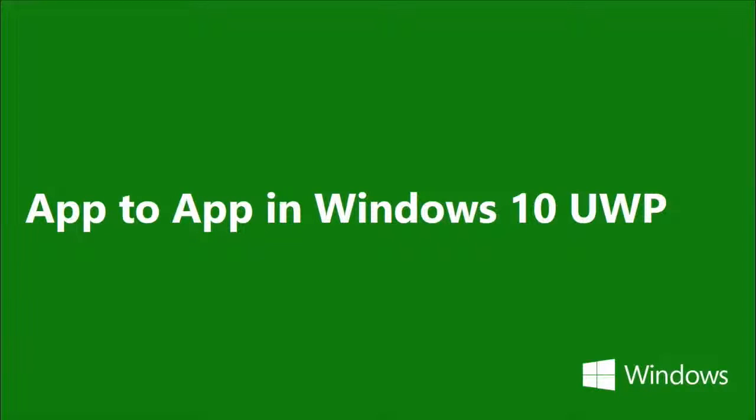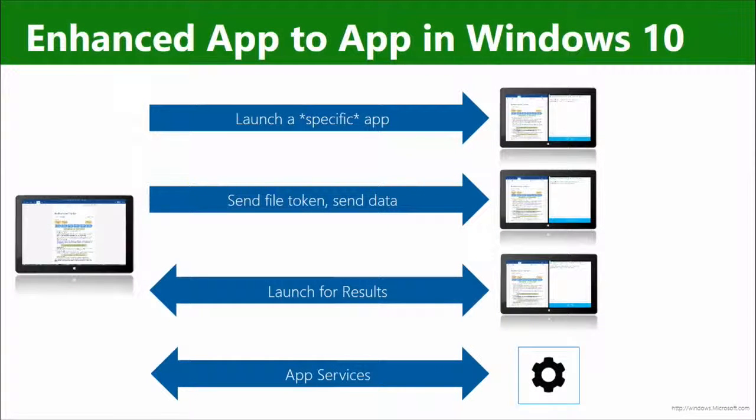Yeah, it's pretty powerful. That was all good. You could do a lot of interesting things. But there are a number of things that people have asked for. So if we now take a look at app-to-app in Windows 10, we can look at some of the great new enhancements that have addressed some of those big asks from people who have been trying to use this kind of technology. So there's 4 areas we can look at.